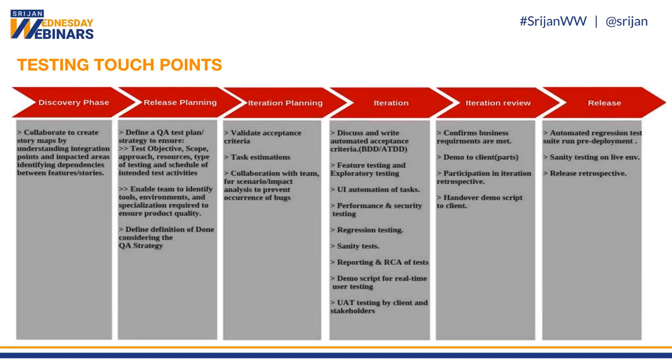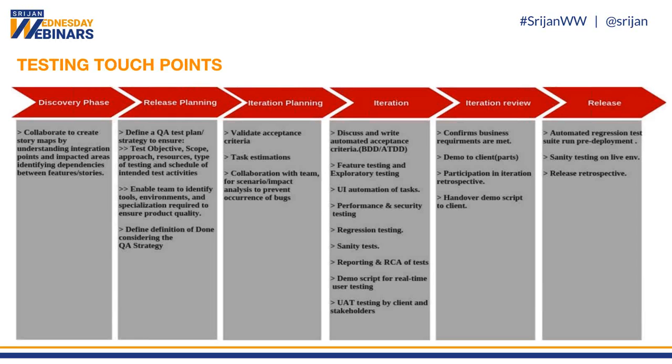After that, in the discovery phase, we have a picture of the product. It might or might not be clear, but yes, we have a kind of picture, like we want to achieve some kind of goals after the discovery phase. Let's suppose after the discovery phase we have come to a picture that we will be having 5 releases. So for every release there will be a release planning, and in the release planning, what a QA person will do is try to create a QA test plan.